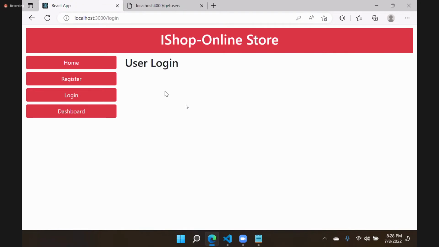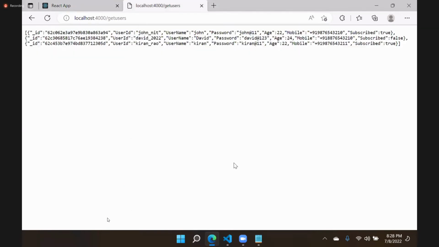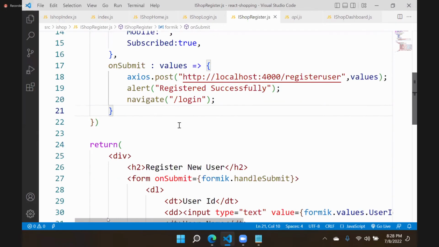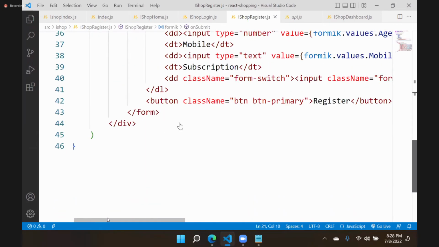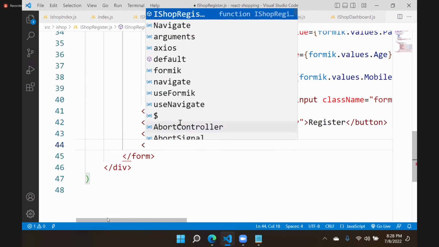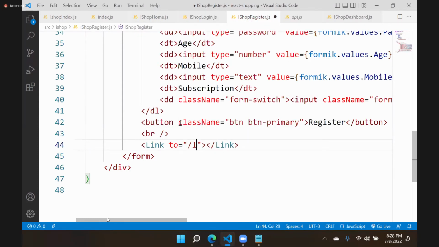Now in this login screen, we have to design the login, right? And here itself, actually in the register, generally we have a habit of making it more user friendly. That means we have a register, and with that, on the next line, we will keep a link, and this link goes to /login and says, already have an account?